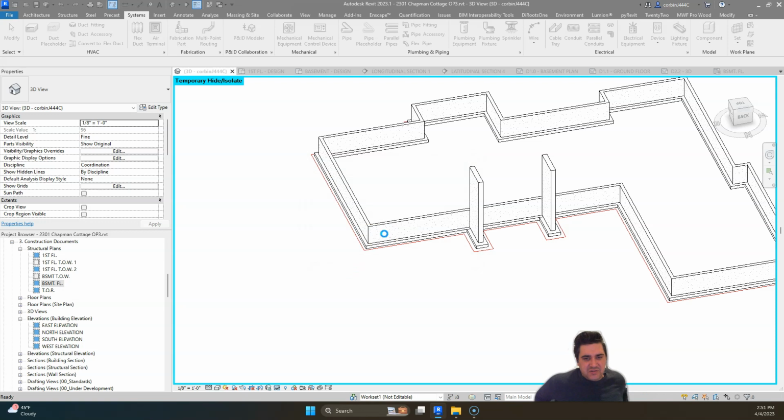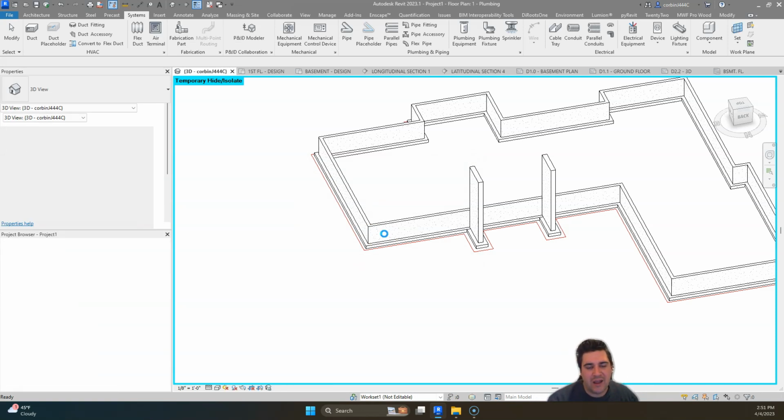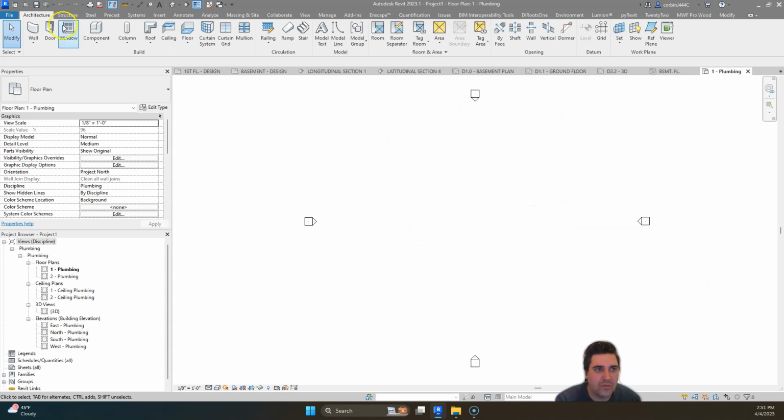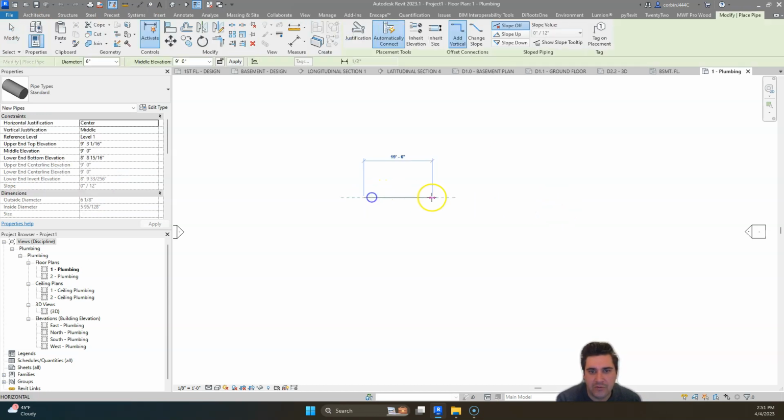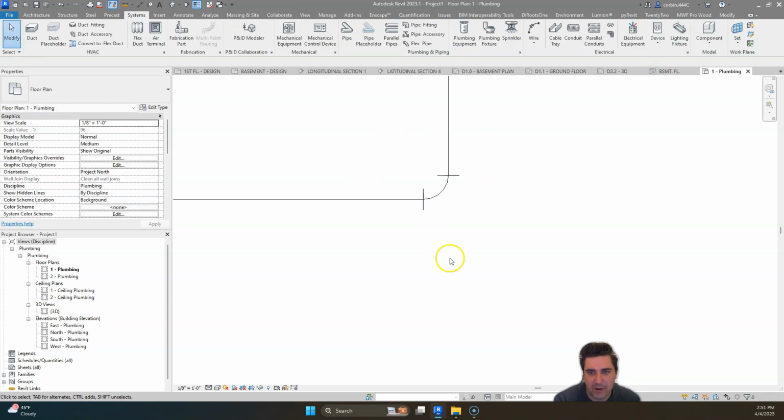And so this is kind of a cool technique where we can actually just grab a pipe that's already within the plumbing template, and let's just go to our systems again, and we're just going to draw a pipe for a second. And you'll notice now when we draw this pipe, it'll allow us to make that right angle, and it places that connection.